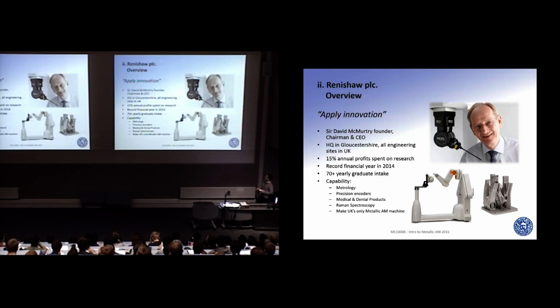They invest very heavily in research, which is really uncommon in the UK. I think in America you have to invest quite a high percentage of your profit back into research by law, whereas there is no such obligation in the EU. So the fact that Renishaw invest so heavily in their research capability is quite unique in the UK. That's a real big plus. I'm working back in research, so I get to play around with all this money, which is really fun. Not many companies will tell you you need to spend more; they tell you you need to spend less. So that's great. They're taking loads of graduates, loads from Bath, absolutely loads. And here's our core capability.